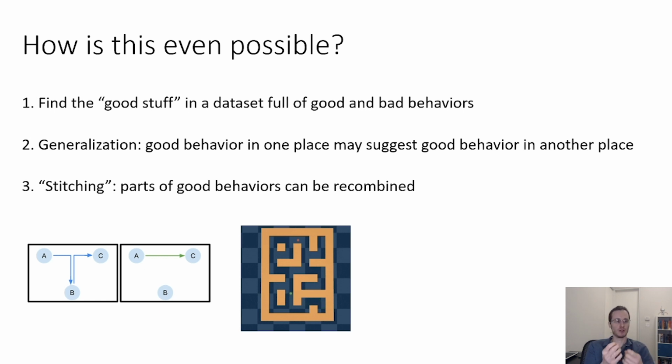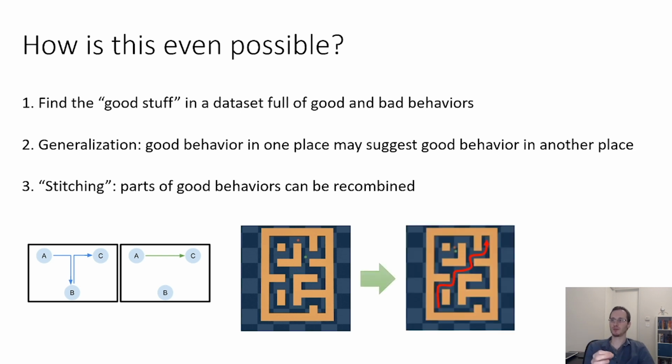Here's a concrete example of this. Let's say that we have a data set where this green circle is navigating a maze. Now, crucially, the green circle keeps going to different places. So maybe it never performs the task we really want. The task we really want is to go from the upper left corner to the lower left corner to the upper right corner. The green ball never does that, but it goes through all sorts of other different junctions in the maze. So this gives us a data set that is sufficient to understand how to navigate the maze, what kinds of navigations are possible, so that when we are then given a goal to navigate from the lower left to the upper right, we can recombine parts of the behaviors we saw in our data set to learn to perform this task, even though we've never actually seen this entire trajectory in the data set.